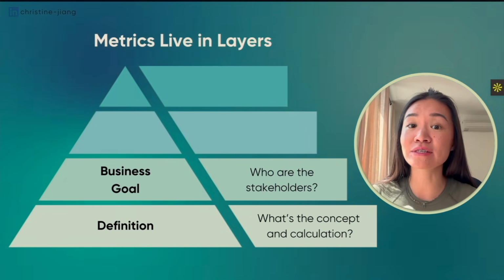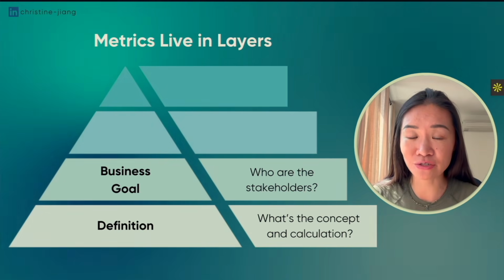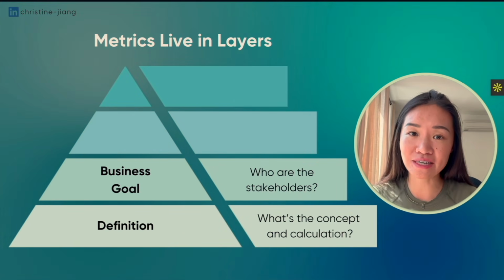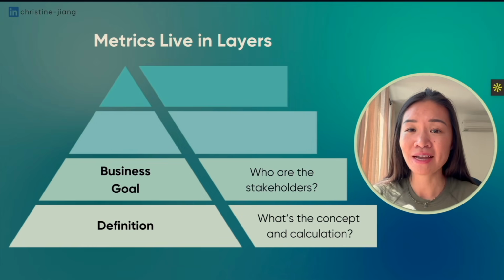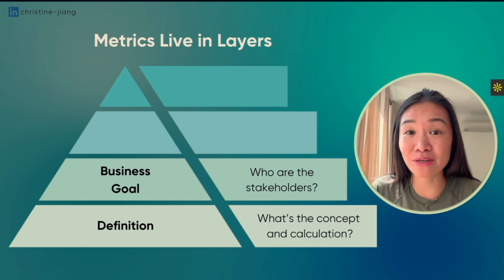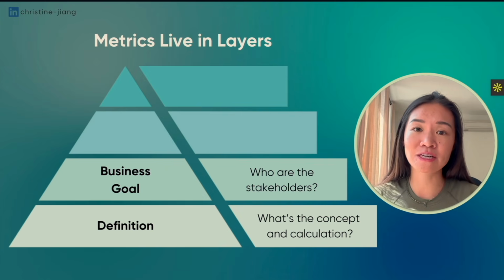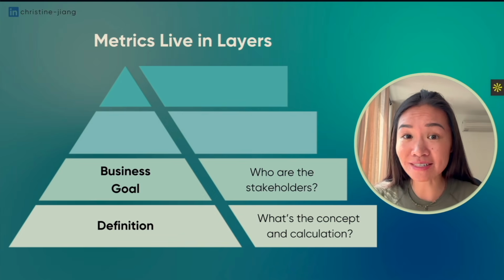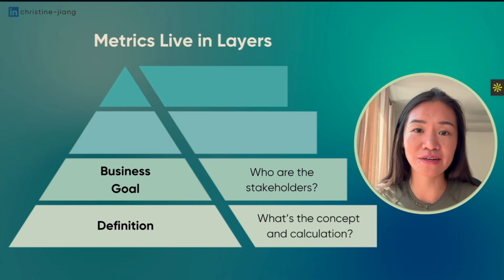The next level is the business goal. So what business goal is this metric actually tied to? And who are the stakeholders and the teams who care about this metric? Basically, why is it actually important? Now, revenue obviously is very important because it's what every company goes into business to do, which is to make money. And so the stakeholders there are going to be everyone from the executives to the C-suite to the leads in marketing, product, finance. And so that's a metric that is a very clear North Star KPI.